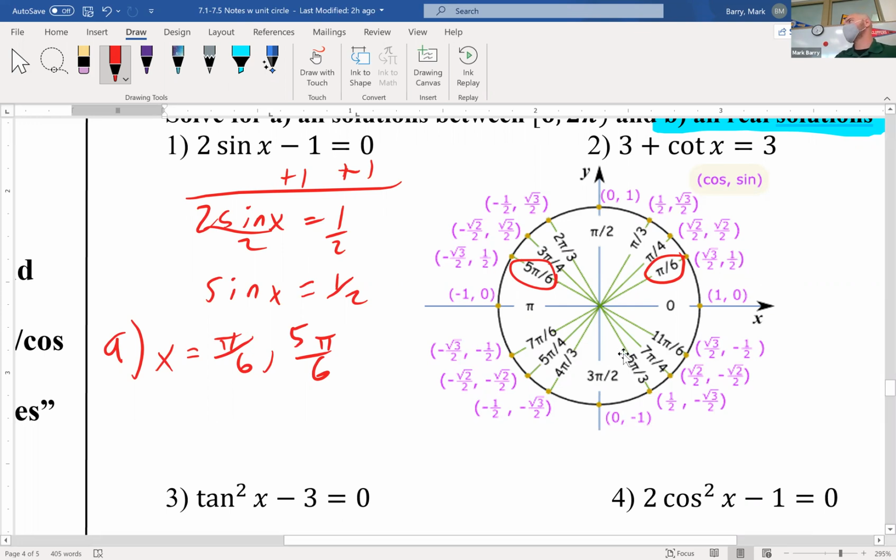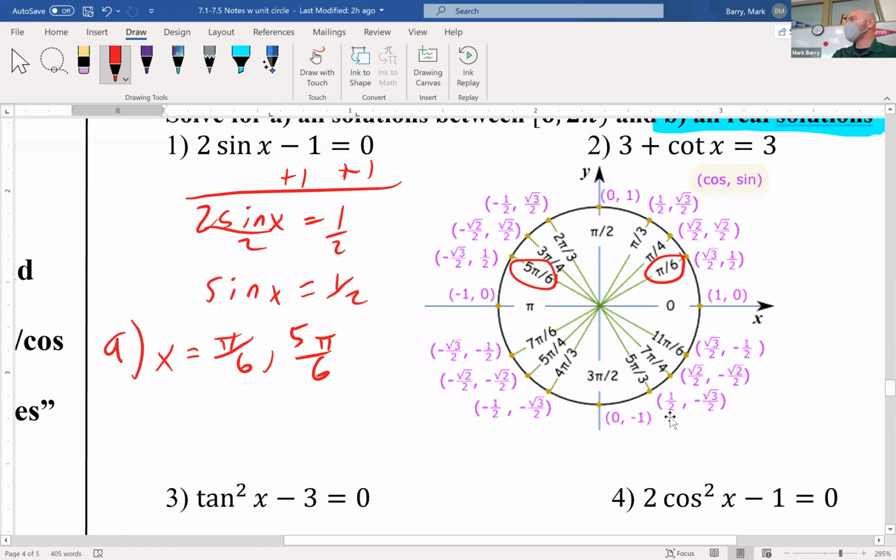All right. Are there any other spots on the unit circle where the sine of x equals 1/2? I'm going to say no, okay? What about 7 pi over 6 down there? Does the sine equal 1/2 down there? No, the sine equals negative 1/2. So that's not what we want. We want a positive 1/2 instead, okay? There might be another problem where we want a negative 1/2, but on this one, we want a positive 1/2, okay? All right. What about 5 pi over 3?